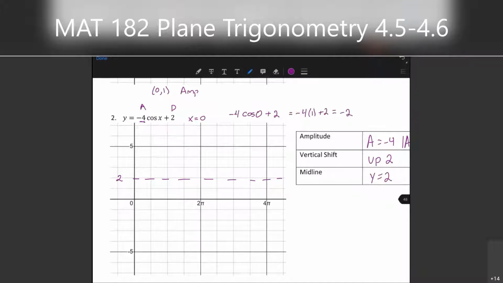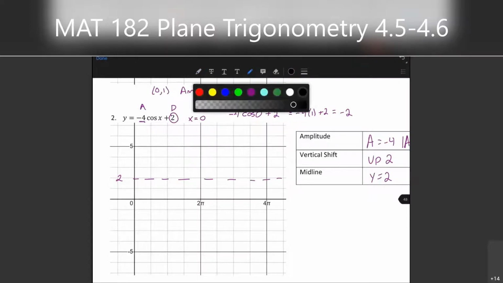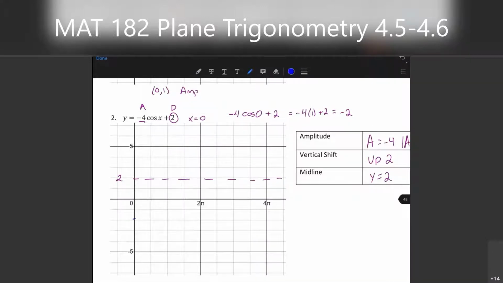Well, Professor, the way I remember it is I just start wherever the amplitude is, like -4. That's how I remember it. Is that a good way of remembering it? Yeah, so we would start at the -4, but we do have the shift of the 2 units. So we just want to be careful of shifting that. It's 4 units down from our midline. So in our case, 4 units down from our midline would be -2.